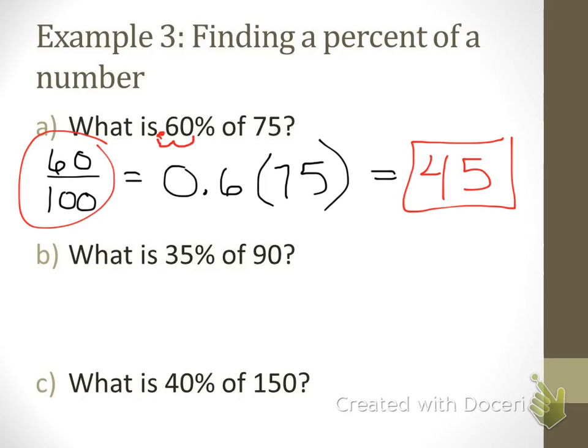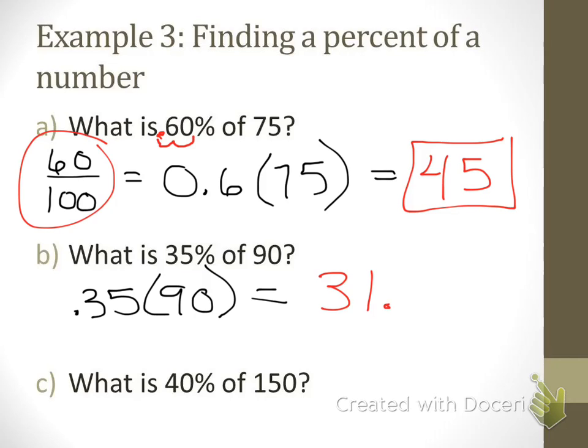Okay, so now on B, I don't have to write it as a fraction. That's understood. I can do 0.35 times 90. Okay, and I want you to show this step of your work tonight in your homework, okay? I want to make sure that you're converting to a decimal accurately, and then you're finding your answer. And what is 0.35 times 90? 31.5. Very good, 31.5. And that would be my answer. If I asked you what's 35% of 90, you would say 31.5.